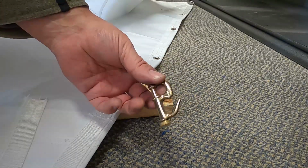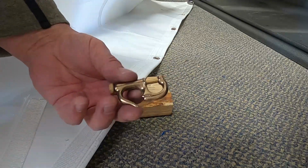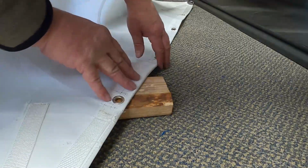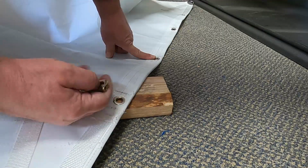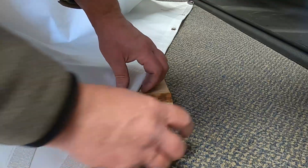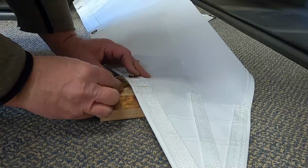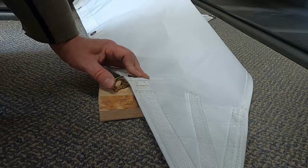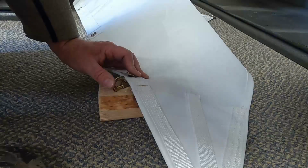Alright, and the last step will be putting on the hanks, and these are #1 hanks, also from Sailrite. And I decided that when putting up the sail, this edge right here, where the hanks are going to go along, of course, the backstay. And I'm right-handed, so I want the pistons for myself on the right-hand side of the sail. And then I'm going to tap those down. I don't know what the appropriate tool is for this, but I'm just going to use a hammer.